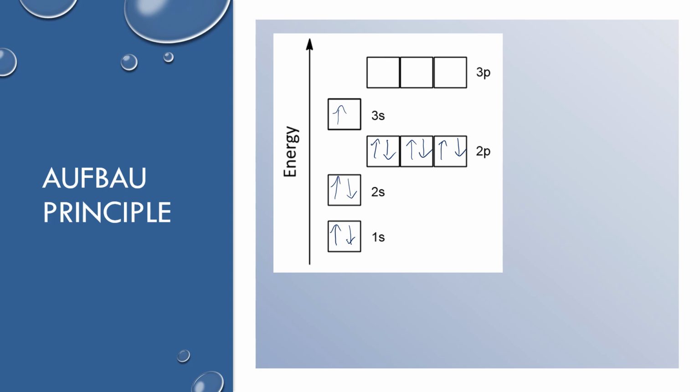And this is a good time to point out that when all of the electrons are in their expected location based off of the Aufbau principle, that's what we call the ground state. If you had a gap like here and it was somehow up here, this would be an excited state because one of the electrons has jumped to a higher energy level than expected. So that would be the excited state.